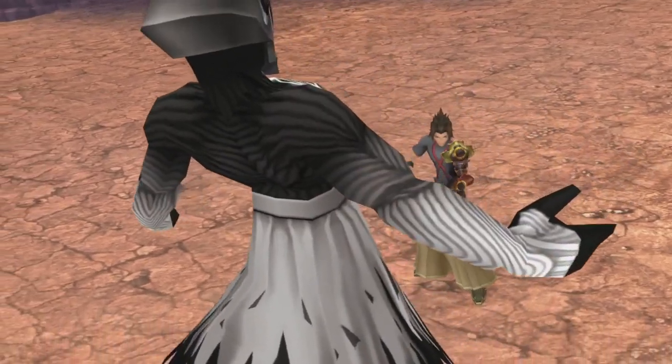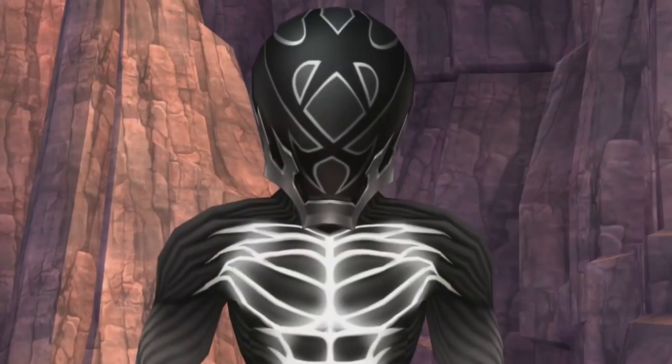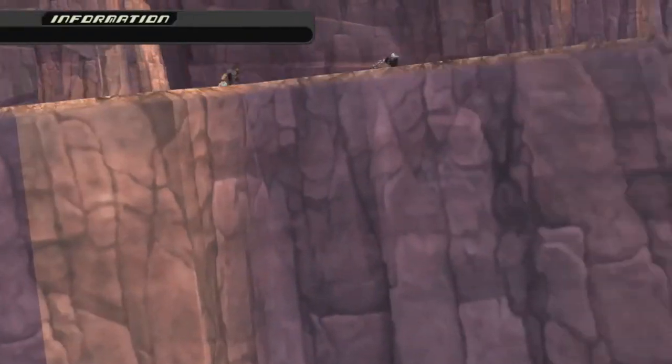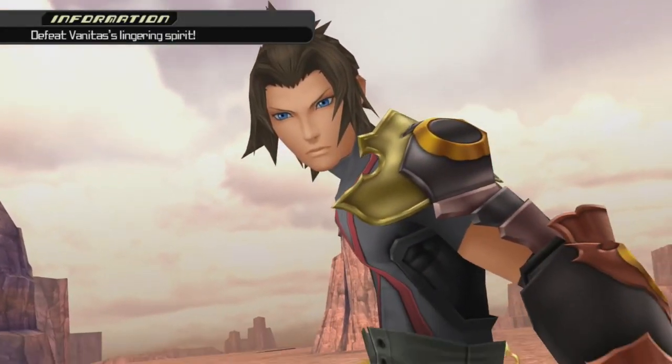Now, Terra barely even got to fight Vanitas in his main story. He only fought him at the end alongside Master Xehanort, and Vanitas was massively holding back in that fight. And he still managed to kill us in that fight. So, here we go. Here we go. Vanitas' lingering spirit.